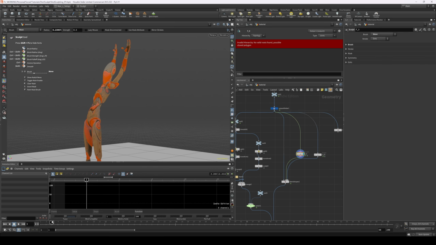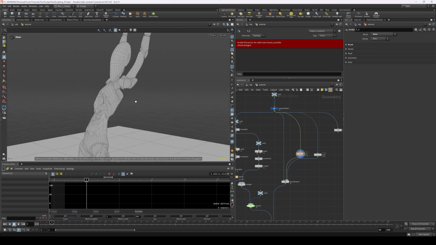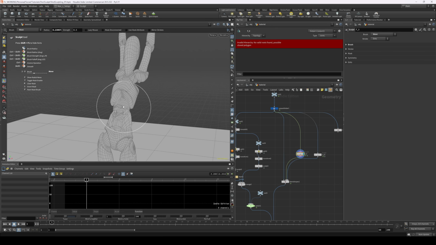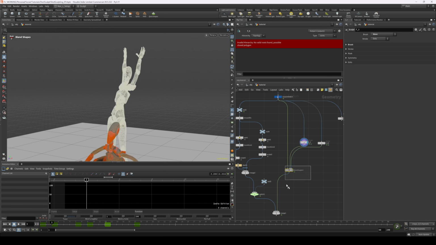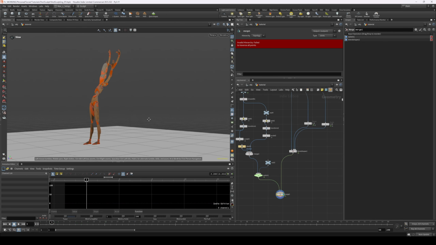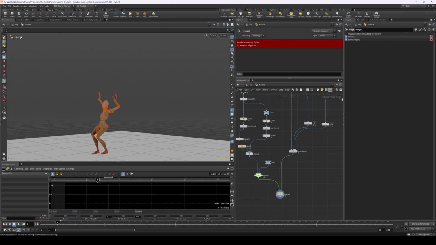Now, we do have issues with this sculpt. Perhaps we can just kind of smooth things out. But, again, it is a pretty quick and dirty process, and it definitely yields some pretty good results.